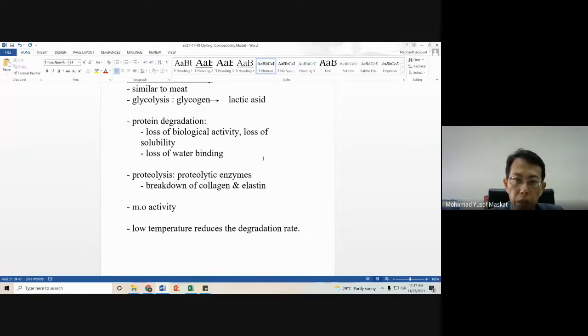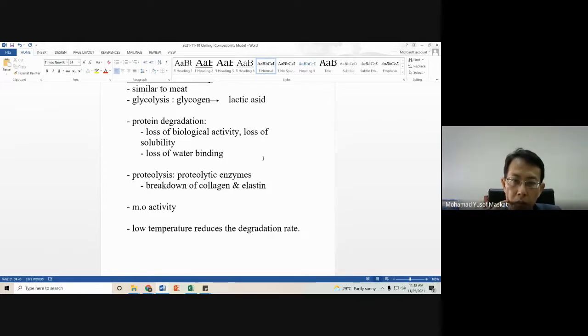properties, for example solubility. Protein is partially soluble in water, but when it degrades, it loses that solubility. Then it can move out of the water system and gather at the bottom of the container. For example, like protein drinks, you don't want to have sedimentation at the bottom. When the protein is denatured, that will happen, the loss of solubility. So this is also what happens when protein degradation occurs.